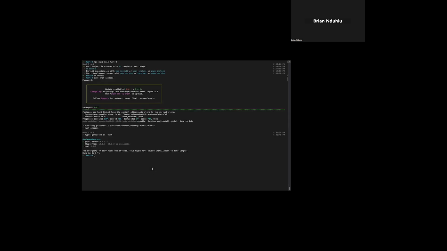For this demo, I went ahead and took TypeScript. So we can go back here. And our Nuxt 3 project has already been installed. So we can head over to the VS Code.